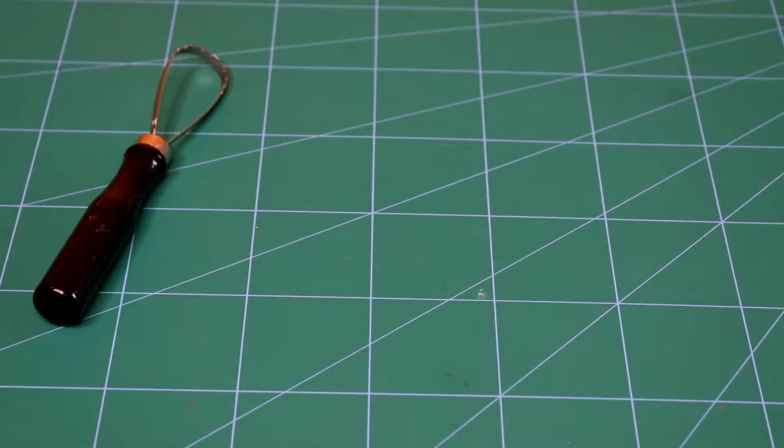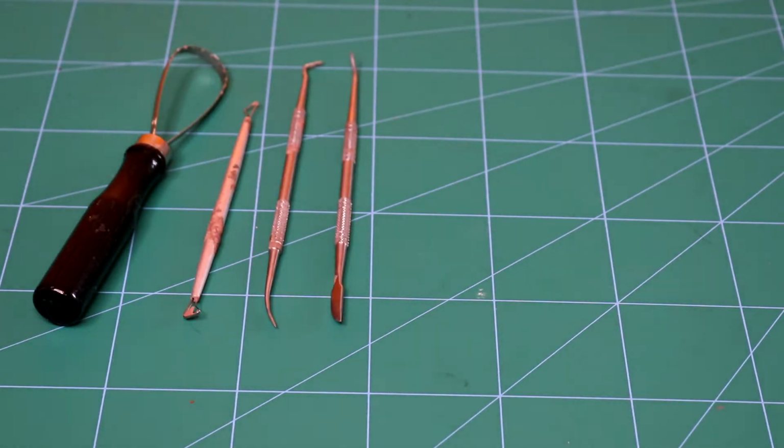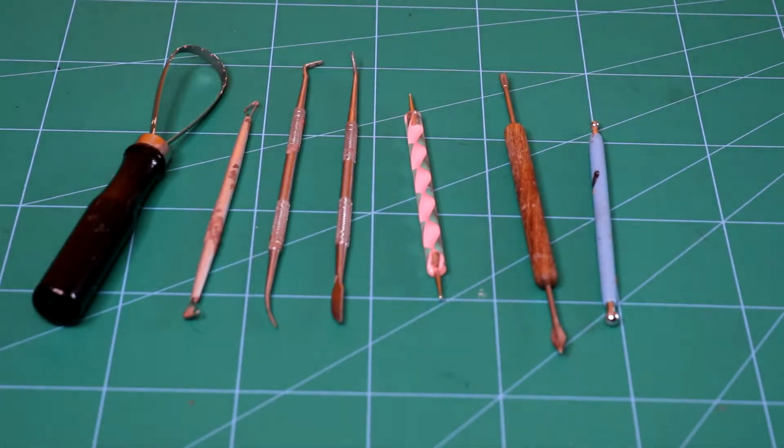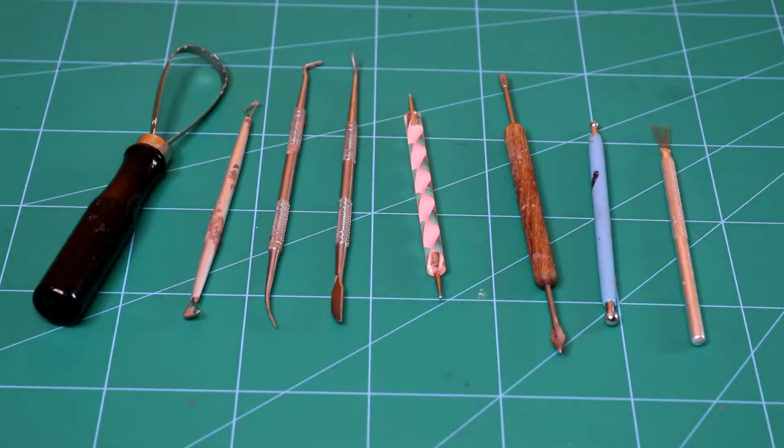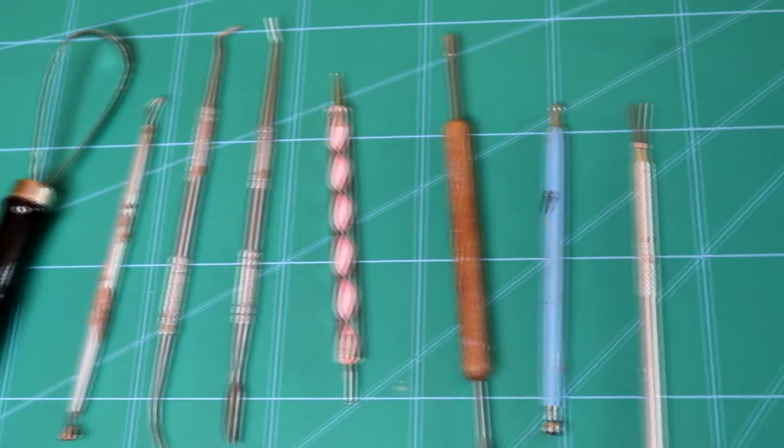Next thing you need is some tools to shape your monster. In my country, Lithuania, anything that's in the local shops is way too overpriced, so I just went ahead and bought every tool I have from AliExpress and eBay or Amazon. These are my favorite tools to use specifically with monster clay.